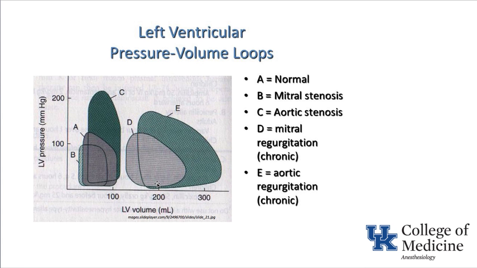In the case of D, during systole, you can see this quite steep sloping back, because blood is being ejected not only to the systemic vasculature, but also back through the mitral regurgitant valve. And you don't have a nice isovolumetric contraction, because as the ventricle starts to contract, blood just leaks right back through that mitral valve. So you can kind of recognize some of these patterns of stenotic versus regurgitant lesions.